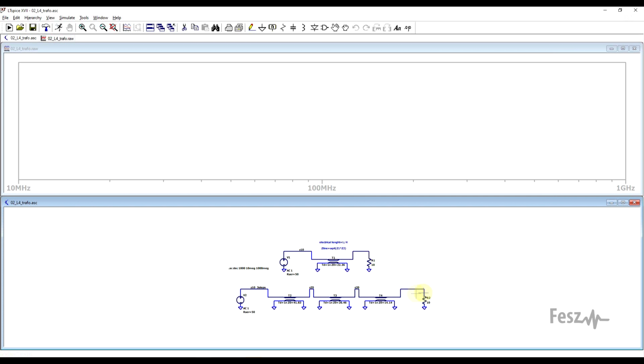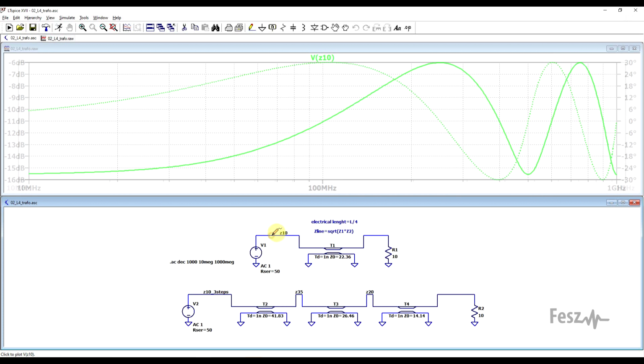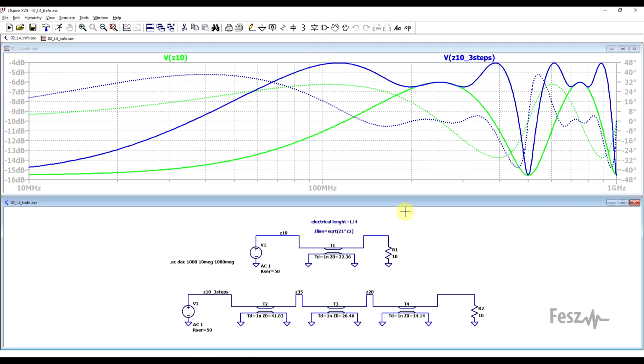So if we run the simulation like this, and we again look on the signal source side, so first to our single transmission line, and then to the one constructed in 3 steps, we can see that indeed we are getting a different response. So the center frequency of the matching network is still the same. We are getting our -6 dB point with 0 degrees of phase shift at 250 MHz, but the frequency range in which we are getting very close values to this is much wider for our 3-step transformer compared to our single-step transformer. So in other words, adding more steps has helped us increase the bandwidth a bit.